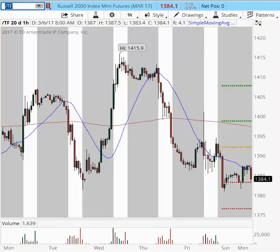In terms of relative strength and relative weakness, we have relative weakness in Russell, which is the weakest one. So if the market should point to the downside, Russell is going to be the first one that is going to tackle new lows. The Russell is followed by the S&P 500, and two stronger indices remain. One is YM, which is the E-mini Dow, followed by the E-mini Nasdaq.